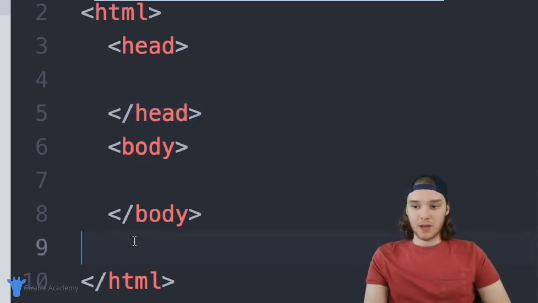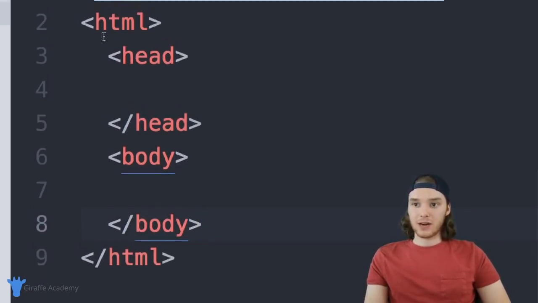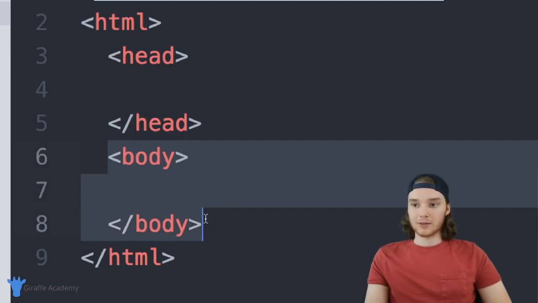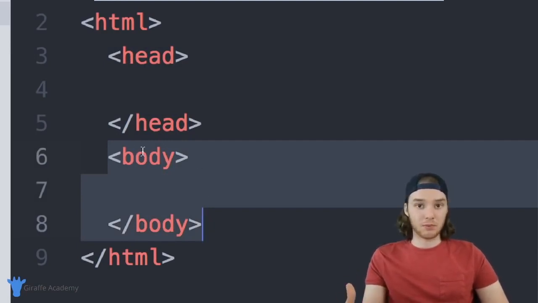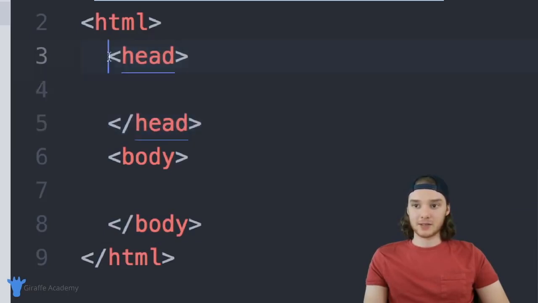So it's really cool. Now, one thing I want to point out is the way that I'm formatting everything. So you'll notice here that I have these HTML tags, and inside of these HTML tags, I have this head tag and I have this body tag. So I want to point out the relationship between all of these tags, and I'm also going to introduce you guys to some terminology. The first thing you want to notice is that I'm indenting the head tag and I'm indenting the body tag. So you can see there's like a couple spaces here. This is basically just a tab. And generally when you're writing HTML, you want to indent all of your files.